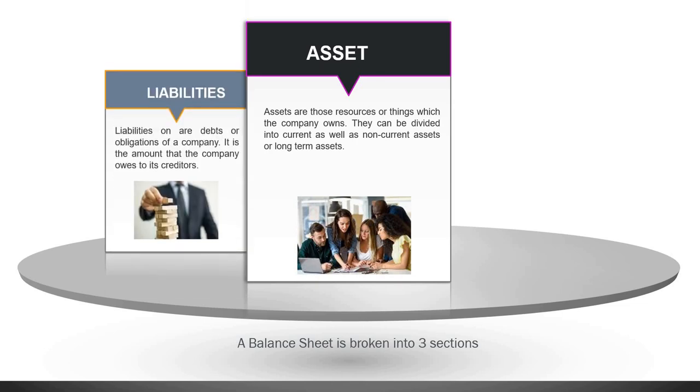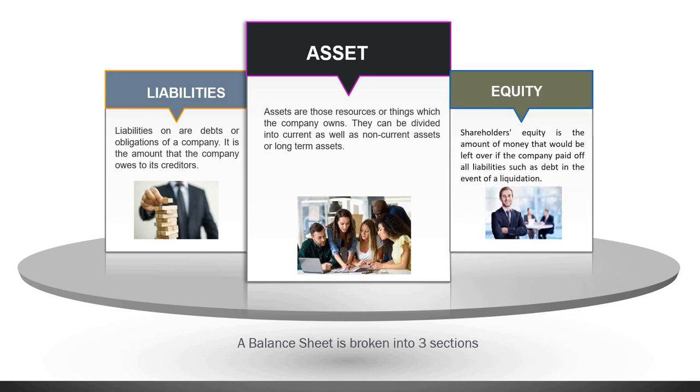Second is liabilities. Liabilities are the debts or obligations of the company. Whatever amount you have to pay to the creditors, or you are owing to outsiders, will be known as liabilities. Maybe you are renting, or taking a loan from a company to rent a building. That will also come under liability. But if you are purchasing a building of your own, that will come under an asset. These are all very basic things.